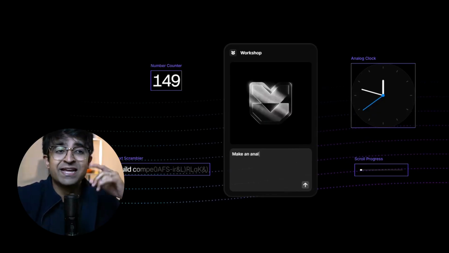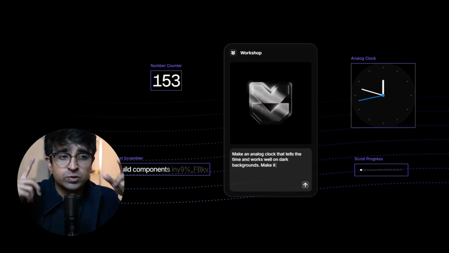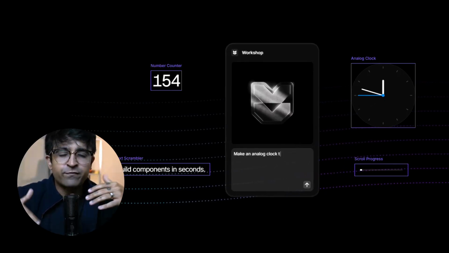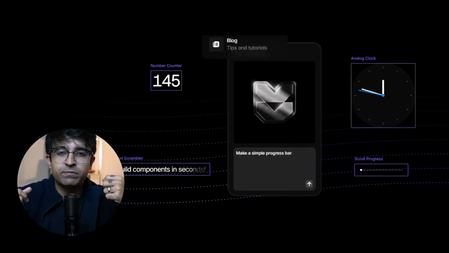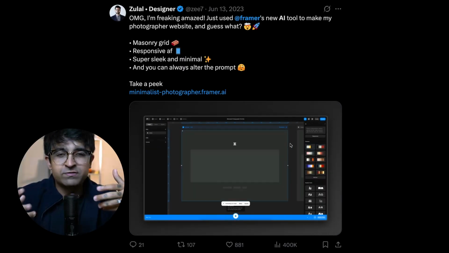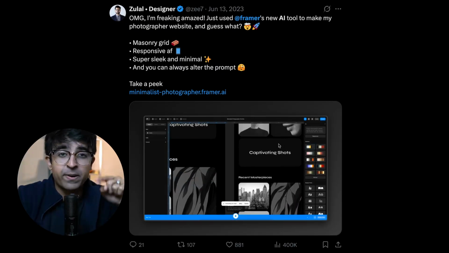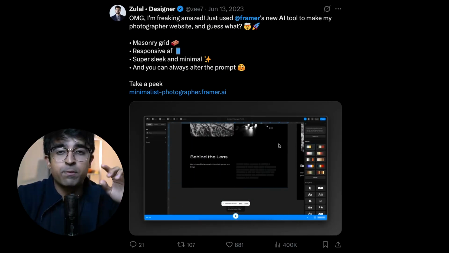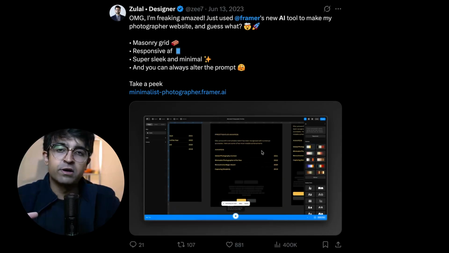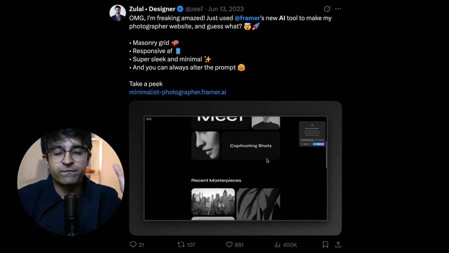Last but not the least is Framer. Once again, just like Figma, Framer is a design-focused, web design-focused tool. So it's not for UI and UX, it's more for web development. Unfortunately, the AI site builder isn't that great. It gives you random results and it's not as conversational in nature, but they now have a tool called Framer Builder. Now, Framer Builder allows you to create, much like Figma Make, realistic widgets for your website.